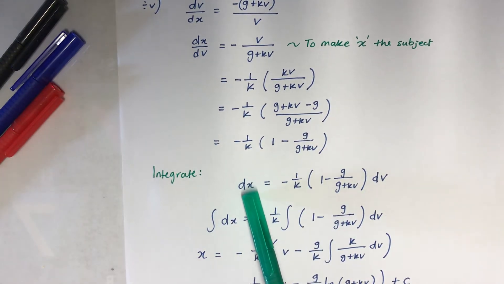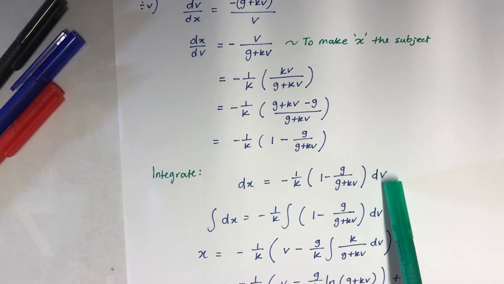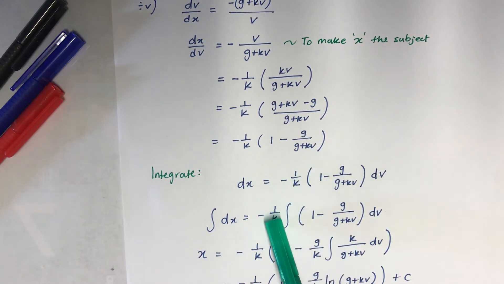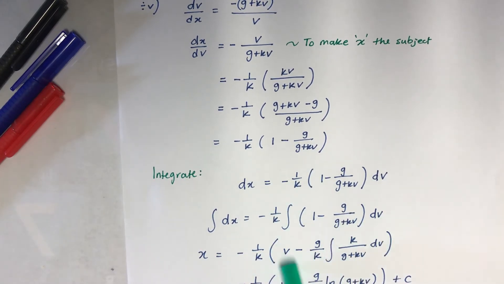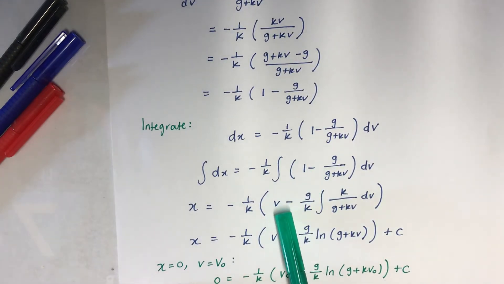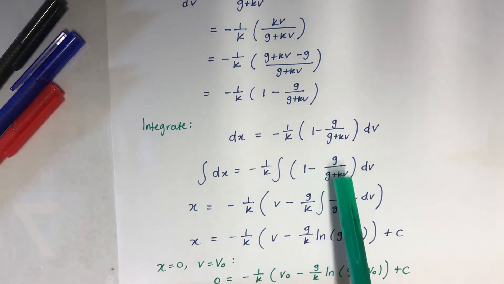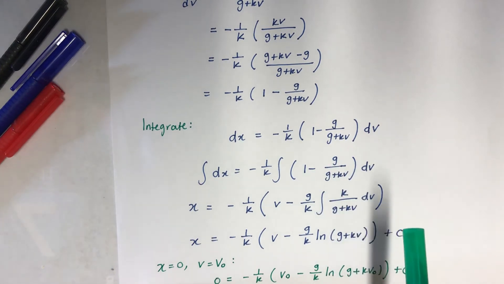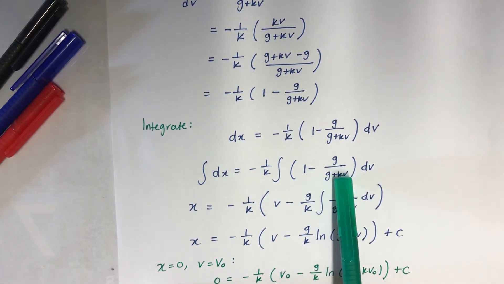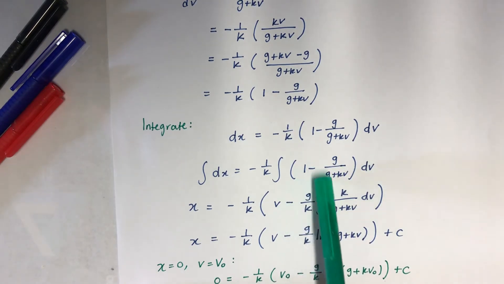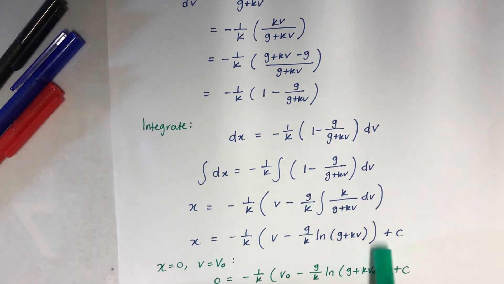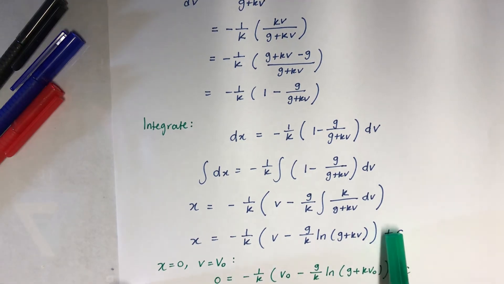And then I'm going to integrate. So on the left-hand side it'd be just dX, right-hand side it'd be dV. If I integrate, I take the constant out, I'll have this. One, integrate one, it's just V because it's in terms of V. But this one we need to change because it's obviously LN. Most of the time it's LN, so you need to look at the KV. So I want to differentiate of KV, which is K on the top. So I need to create the perfect condition there, so I've done that, and I will get LN there and then plus C.